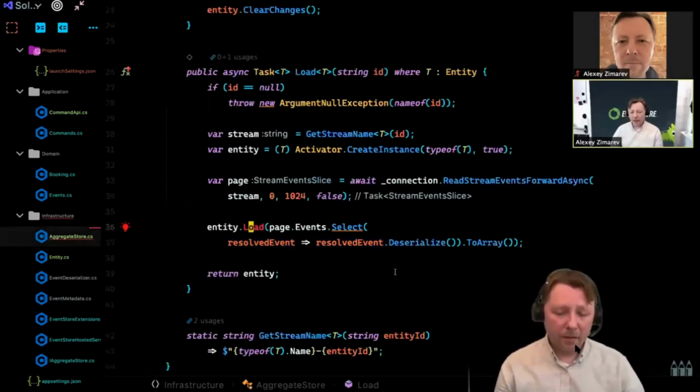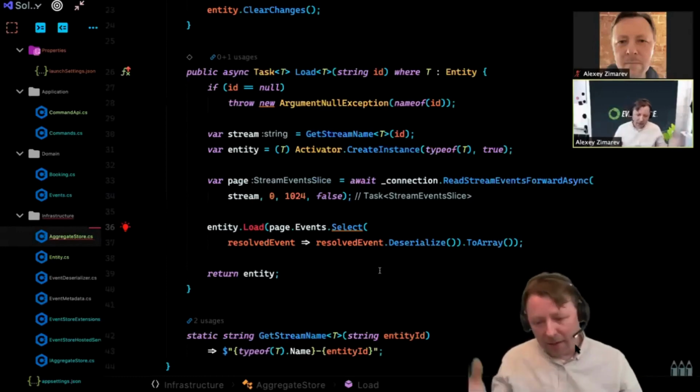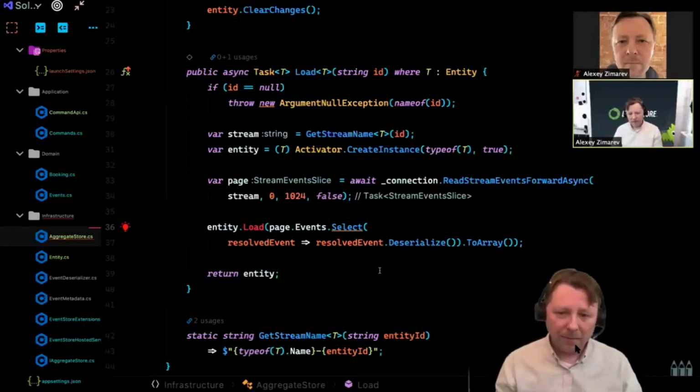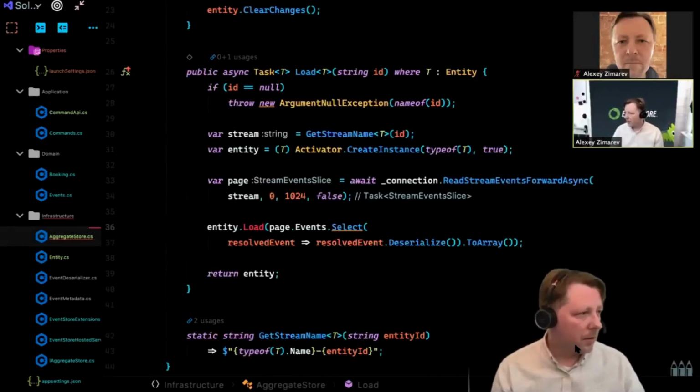And then entity load. Entity load is a bit more interesting. So now we have read the whole stream of events. Let's say we read 10 of them, and then we need to restore the entity to its current state. As I mentioned in the slides, we need to apply, or do the state mutation, for each of those events. It sounds scary, but it's really fast because you've seen this when method, it's very small. So the entity load method is also pretty straightforward.